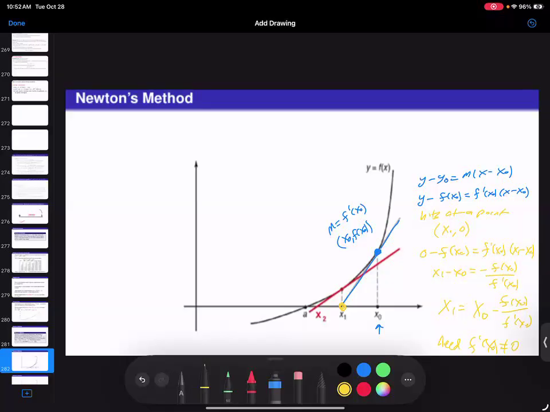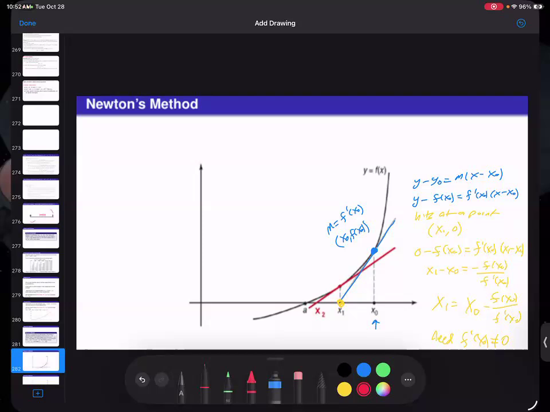And so this gives us a new point. And then we can play the lather, rinse, repeat game. We can then find, what's the value of the function at x1? Is it 0? If yes, great, we found the root. If not, we play the game again. And so this is showing what happens after 2 iterations. We had x0 to x1, x1 to x2, and you can see it's getting pretty close to the root.